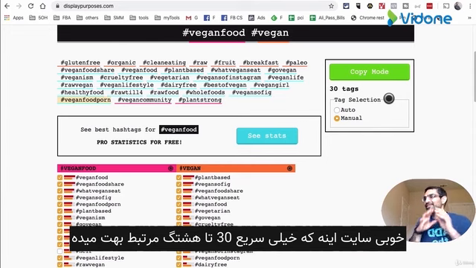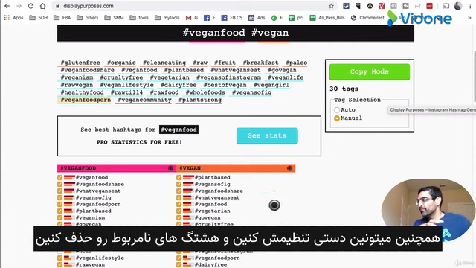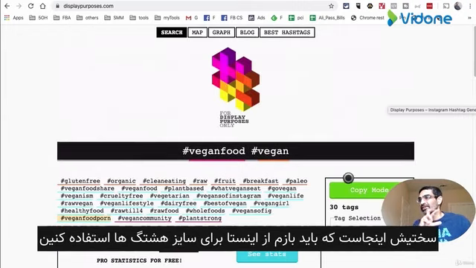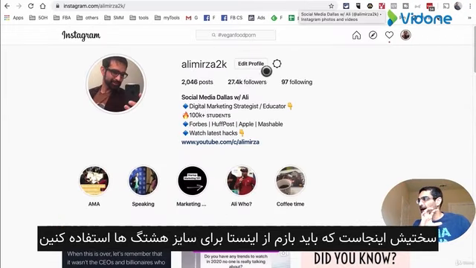So that is the good thing about Display Purposes: it gives you the 30 hashtags right away, very quickly, the right or the relevant hashtags. And you can also do manual and then eliminate the ones that don't make sense. But the challenge is you still have to use Instagram's built-in search bar on the mobile or desktop to look at the size.